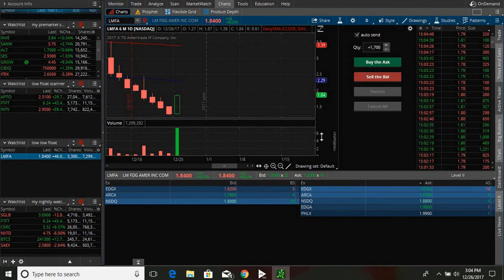So you just get a feel for it and pay attention to it. Watch level 2. It's a great tool, you guys. I know it's hard in the beginning, but it takes a while to get a feel for it. After a few months, a year, depending on you, some people learn fast. It took me a long time, and you're still not perfect with it, but it helps. It gives you a kind of idea of where the market's going.